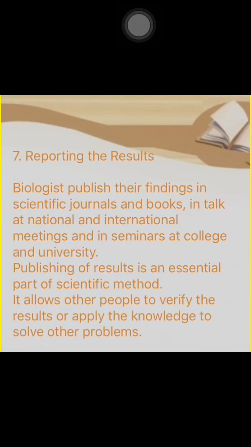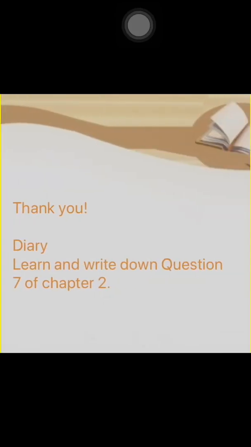And for making progress or for solving a biological problem, you also have to report that result. It allows other people to verify the result and also apply the knowledge to solve other problems. That means reporting the result is also a very important step, to allow people, first, to verify your results, and secondly, to apply the knowledge that you have provided to solve other similar problems. I hope students it is clear. Hopefully it will be clearer in the next lecture when we will take an example.